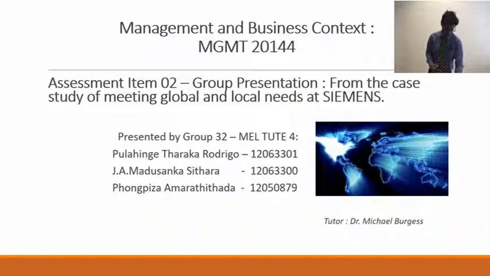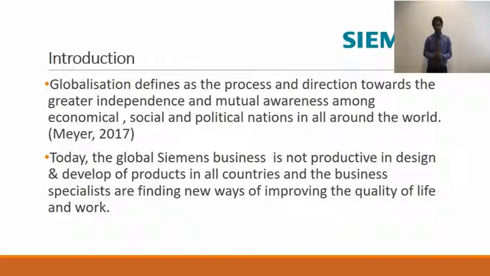Let's move on to the introduction part. Globalization is defined as the process and direction towards the greatest interdependence and mutual awareness among economic, social, cultural and political nations all around the world. It can also be considered a two-way process where countries come in and get the benefits from globalization and then move back to their home countries.